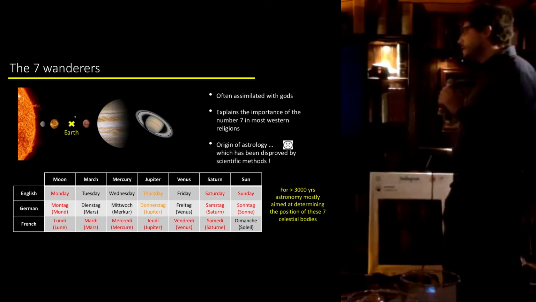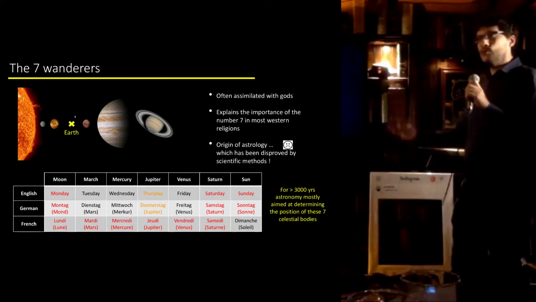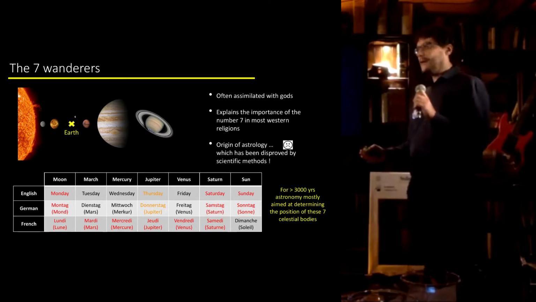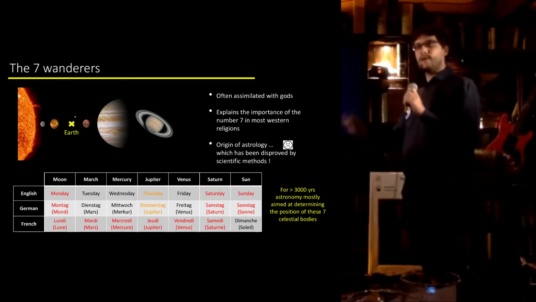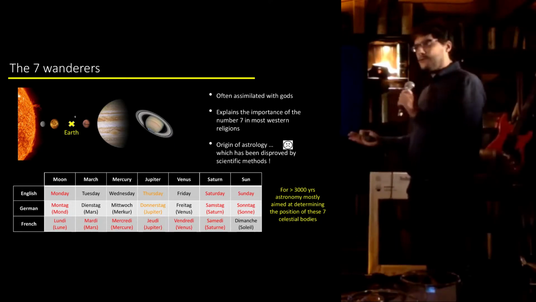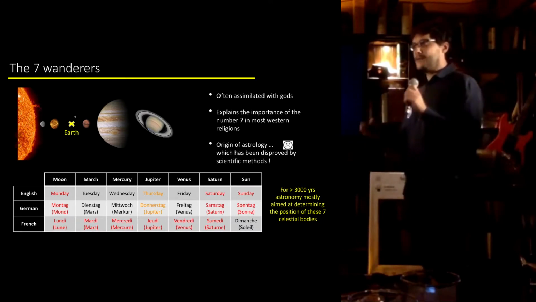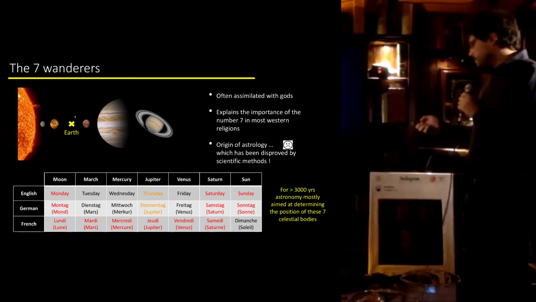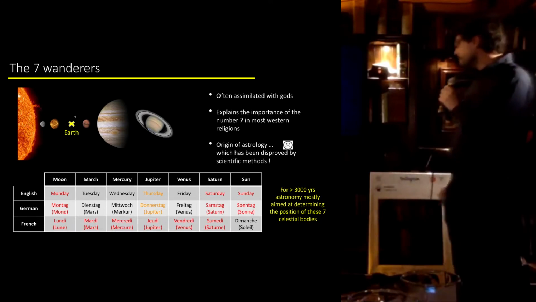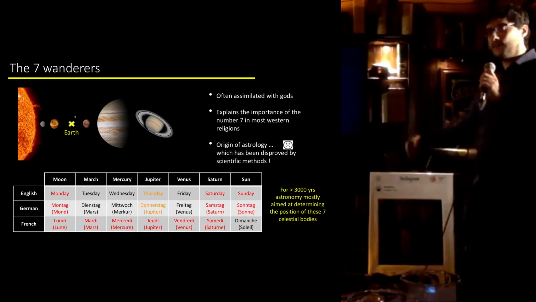So very early on, those people knew that the pattern of the stars was fixed and these objects were special. And they also realized, obviously, that the sun was carrying heat and light and that the moon was creating the tides somehow. And all the events, the cycles of life, the seasons, the day, had something to do with how the sky moves. So it was only natural to assume that there was a kind of divine link between what happens on Earth and those things moving in the sky. And that's why those planets were assimilated in many, many cultures with gods. The names come from the Latin names of the gods, which come from the Greeks again.